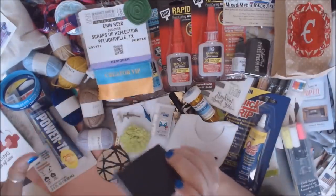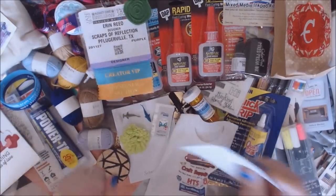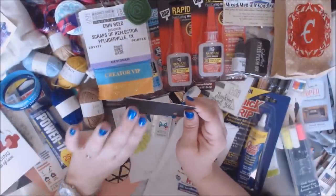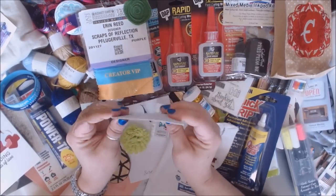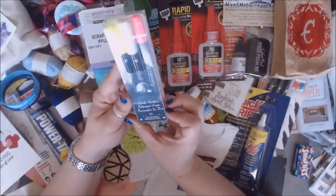And then going back to Shannon Green, I only have a couple more things left and then we're done for this round. Except for the big amazing thing at the end. You're going to love it. My friend Shannon Green is redoing these vinyl billboards and turning them into little journal keepers. She gave me a sample of some of the vinyl, which is pretty darn cool. So maybe I'll get a journal. I'll have to see. And I also got some chalk pens.